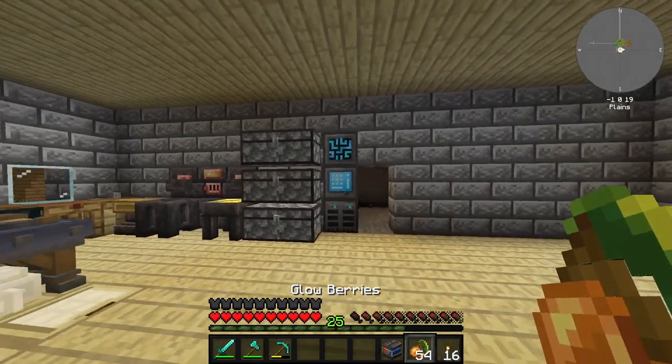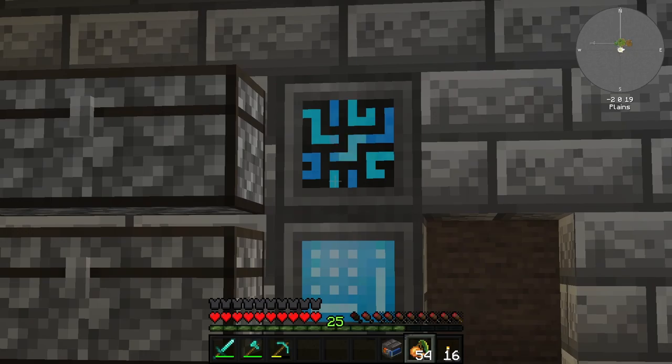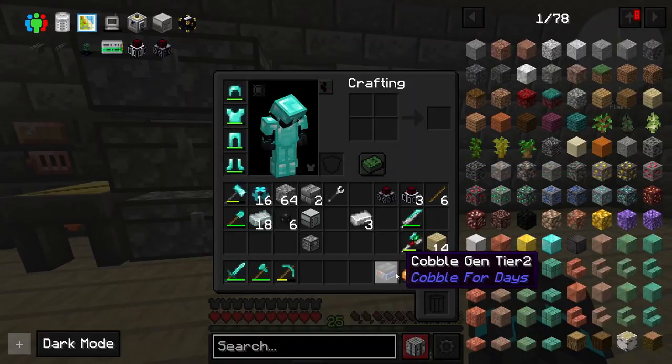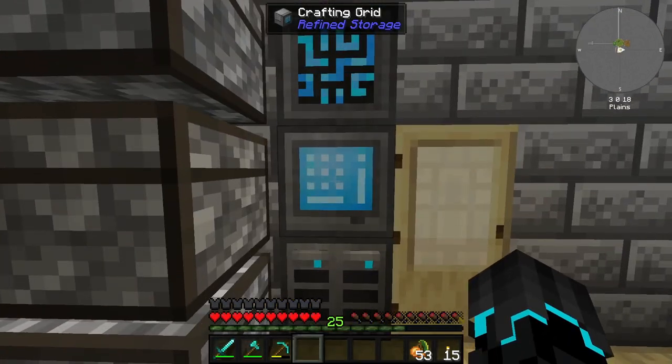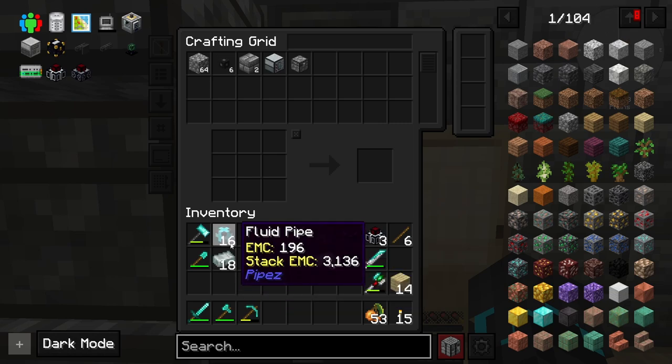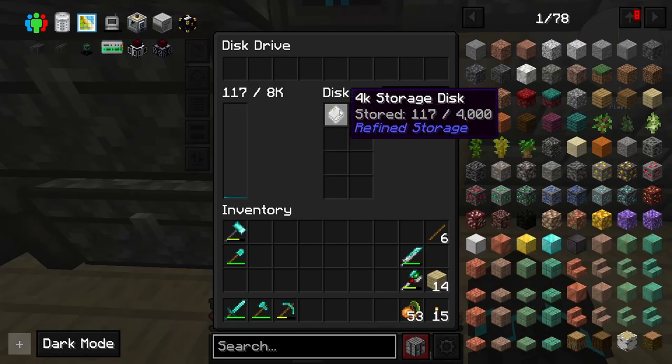But the big moment has arrived because our storage system is now up and running. However, I want the door. So let's install this. There we go. Maintenance door. And let's access our storage. So I should be able to just dump everything in. Yeah, pretty sure that's how that works.